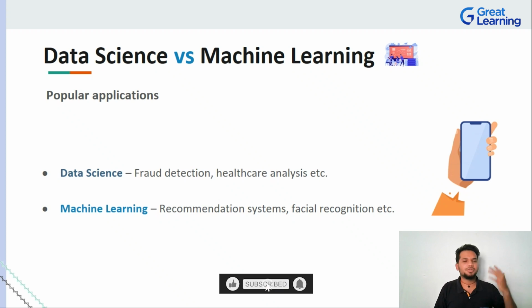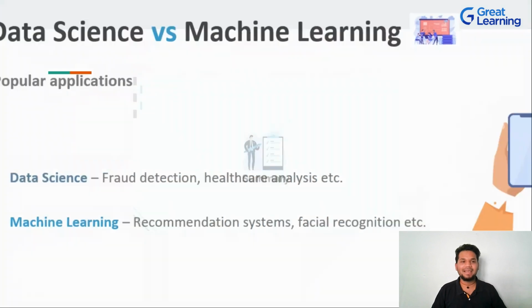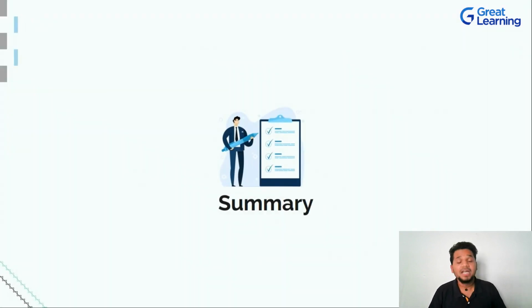So we took a look at the architecture. We understood that machine learning sits right at the center of the data science architecture, and both of these domains are intertwined, but that doesn't mean that they do exactly the same thing, as you would have understood by now, right? So guys, with this particular comparison between data science and machine learning, we had a quick introduction to the concepts. We checked out some fascinating applications which all of us have used, and now we know that there is a good amount of data science and machine learning in them. And of course, we had a comparison where we put data science and machine learning head to head together, and we made sure to find out all the important differences and note it down there.